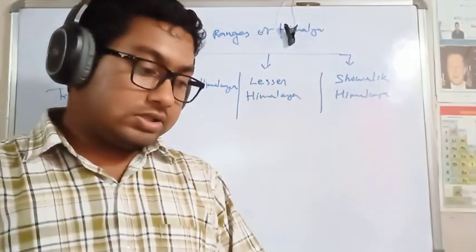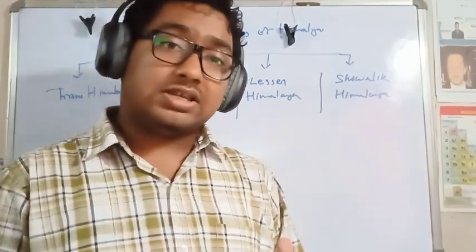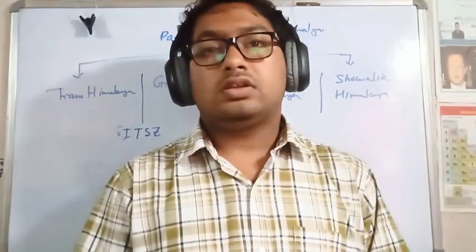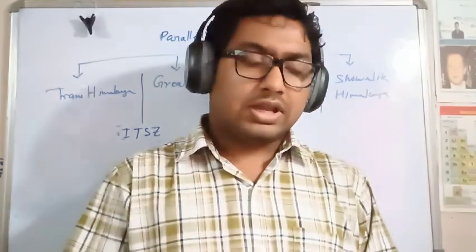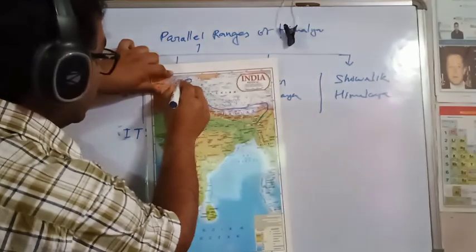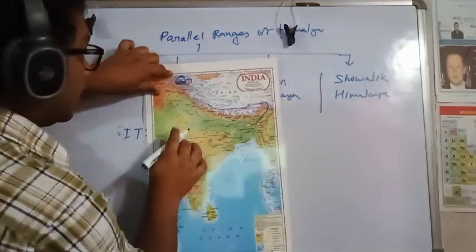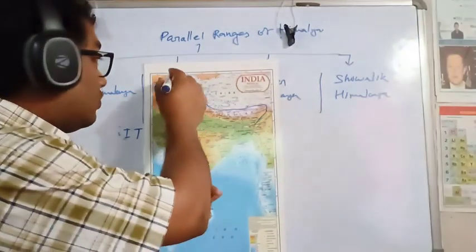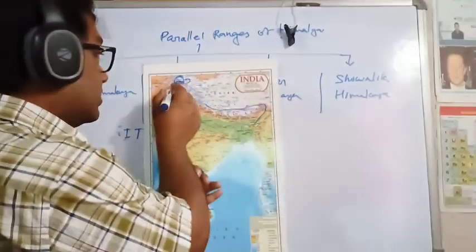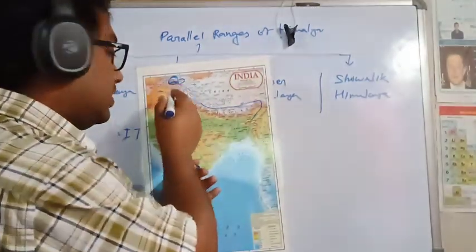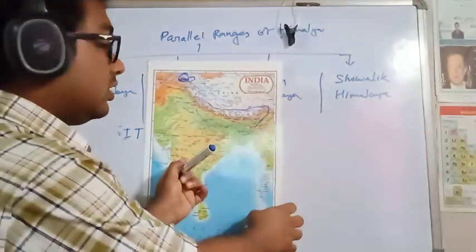The Karakoram range has most of the glaciers: the Siachen Glacier, Biafo Glacier, Baltoro Glacier and Hispar Glacier. These are the major glaciers. Another thing you can notice here is Rakaposhi. It is said to be the world's steepest mountain, not only in India. Its height is 7,788 meters. The steepest mountain in the world.